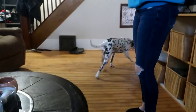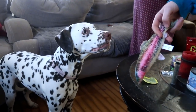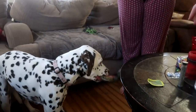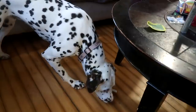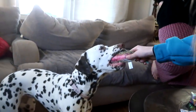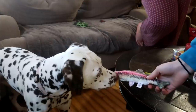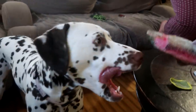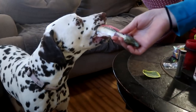To her cage she goes. Okay, go get it back. She hides it at the back of her cage. She's smelling it now. Oh, I was not expecting that. Some dogs have really funny reactions to catnip. She just shoves it down her throat. I've never seen her kind of play with it. Oh, she smells it. She found where it goes. Oh, it's coming out? Yeah. Let's see what she does with it now.